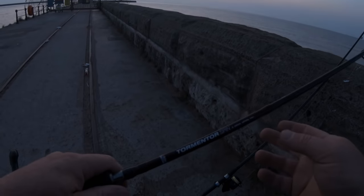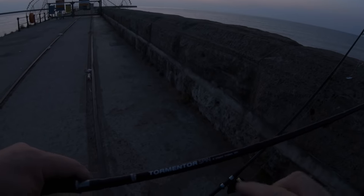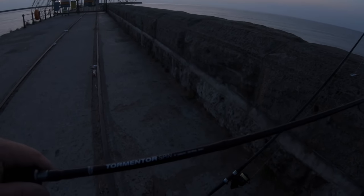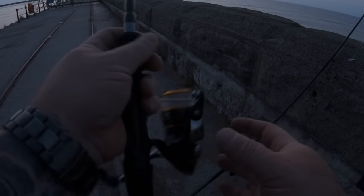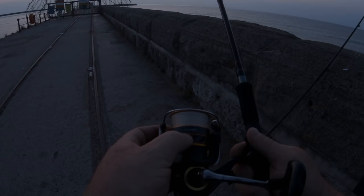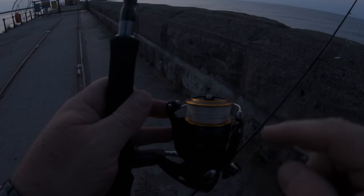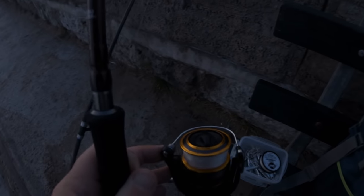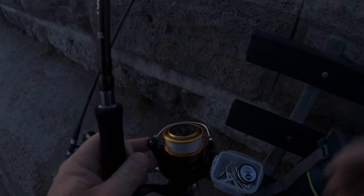I've just got my little Abu Garcia Tormentor spinning rod. This is 8 foot. It's rated 20 to 60 grams. It comes in two sections. And on this rod, I've just got my little Daiwa 3000 BG reel with my braid and my amnesia leader. So I'll get one of these little spinners tied on it and see what we can catch with that.